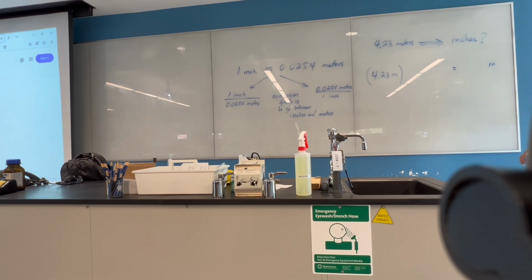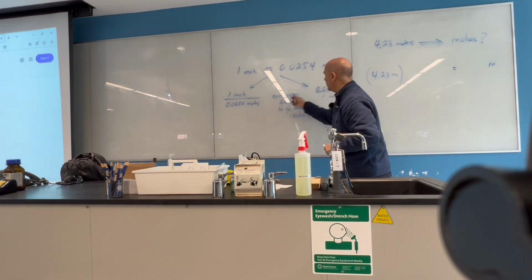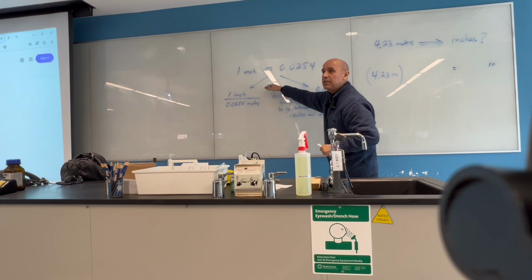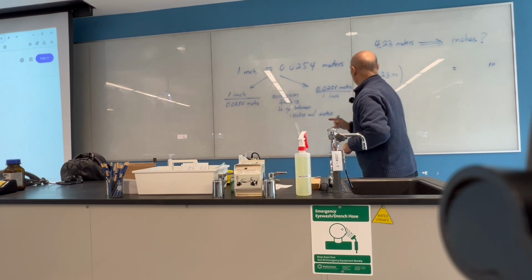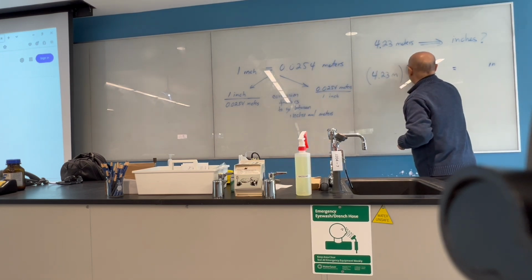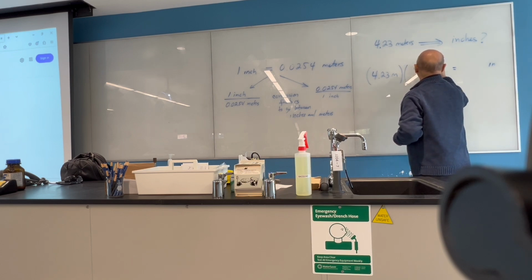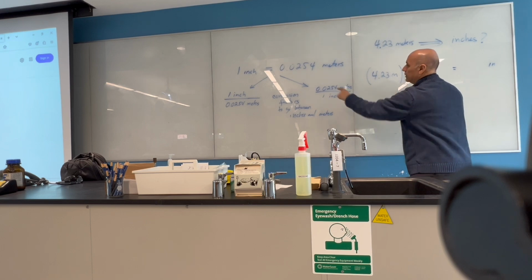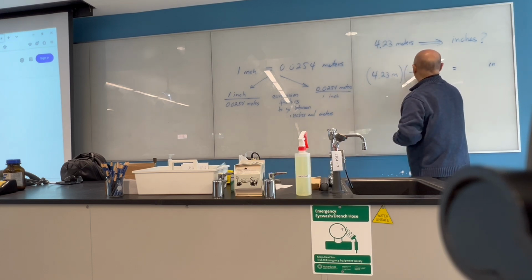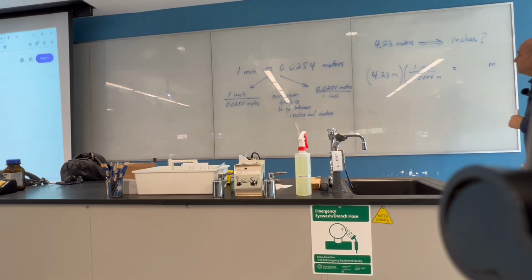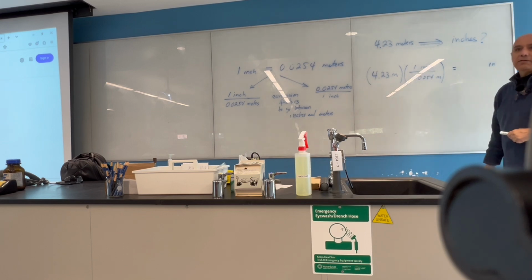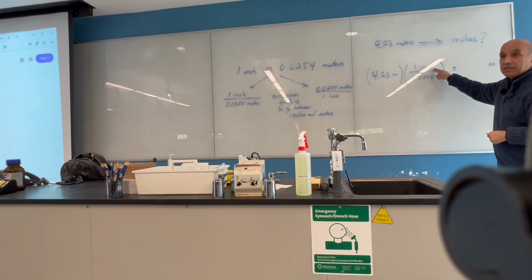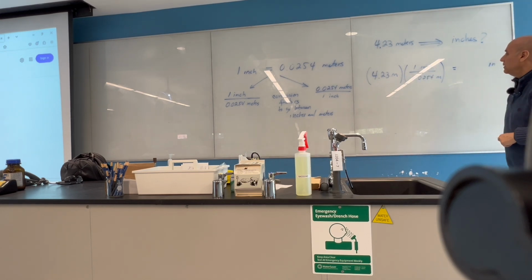And the only one of the two that will yield that is this one, the one that has the inches on the top. You'll see why very soon. So now I'm going to say, okay, I'm going to multiply that by 1 inch divided by 0.0254 meters. And here, now I can use the numbers that are here because I'm keeping the units present, right?